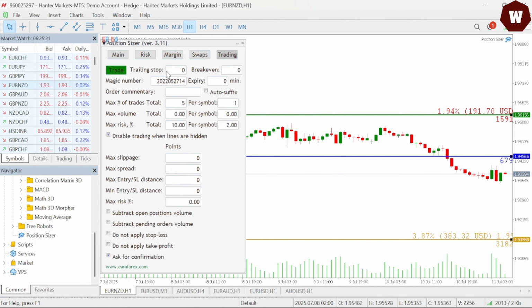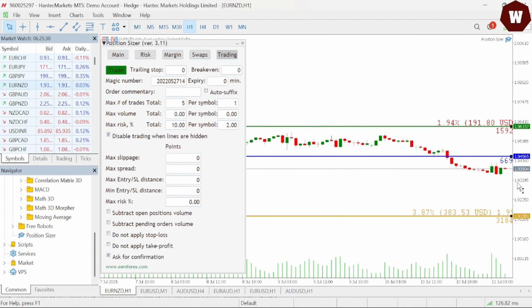Then you come back to trading. When you come to trading, you will type whether you will be trailing your stop loss. Here, if you look at the trade setup, you will see a point here, 2.00 points. That means once the market moves from here to here, the stop loss should automatically adjust. You will decide whatever you want. So you will come here and type 1.0. It means anytime that the trade moves in my favor by 1 time the distance between the entry point and the stop loss, the stop loss should automatically adjust.